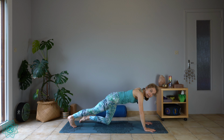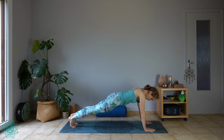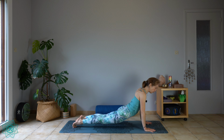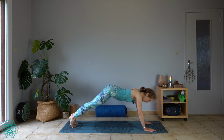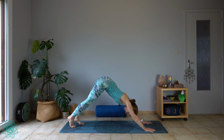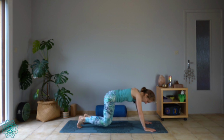Again, extend the right leg back, extend the left leg back to come into plank. Drop the hips towards the mat, push with the hands, open the chest, look forward. Into an upward dog. And then push back, coming back into downward dog. Well done. Now drop the knees again.